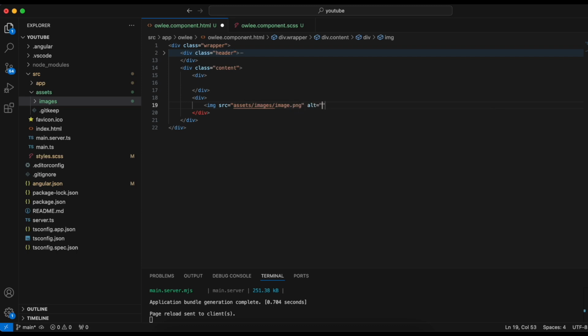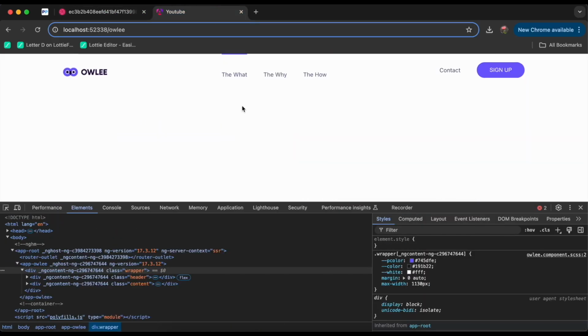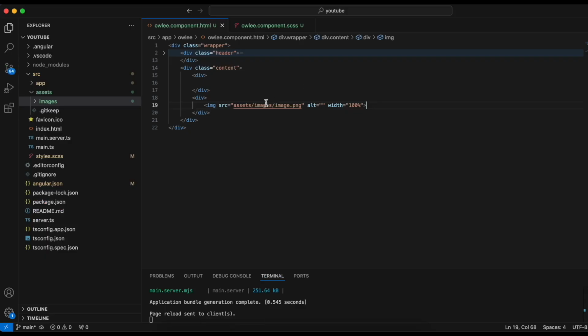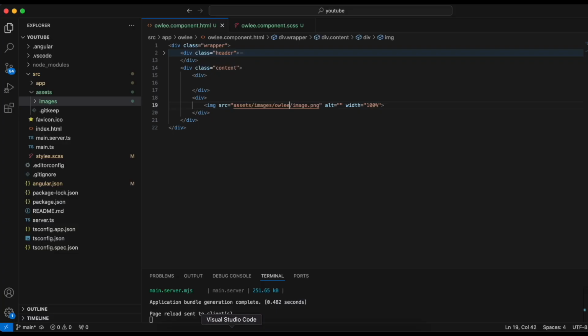Just add the image path and set the alt, and also set the width to 100%. I think that path is not correct. Just save and run. Now you can see that the image is displaying.